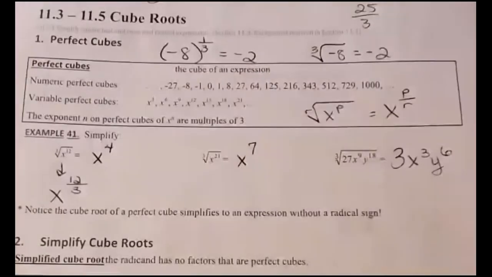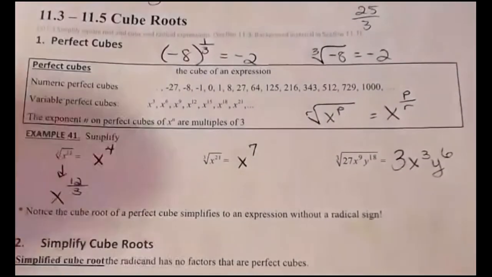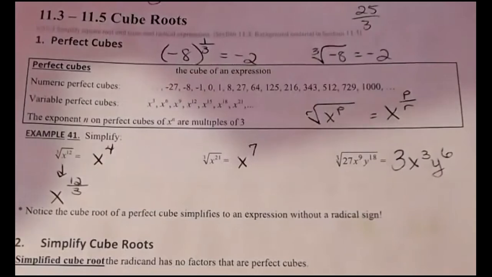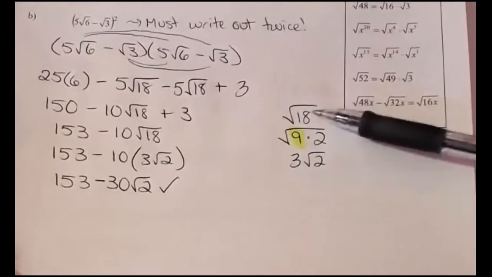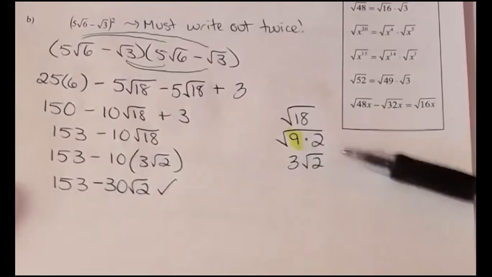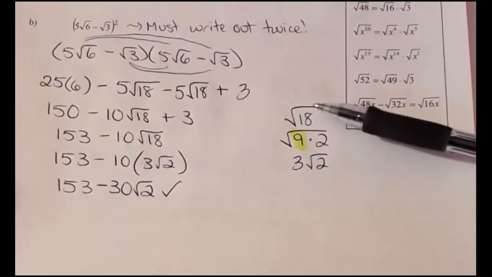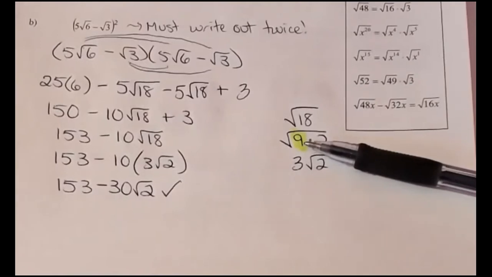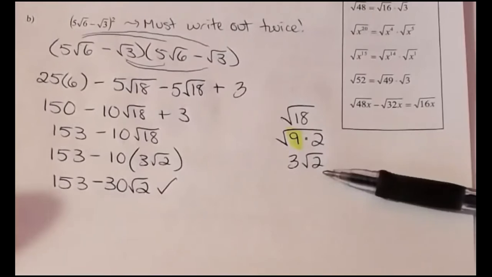Okay, so we're going to understand how to simplify cube roots. Recall that, let me show you just simplifying square roots real quick so that we have a reminder. Here we go. This is simple. So remember when we had square root of 18, we said, let's break that down into a perfect square times the other factor. So we said, when we look at 18, 9 times 2 is 18, where 9 is our perfect square. So the square root of 9 is simply 3, and you're left with the square root of 2, and that stays.